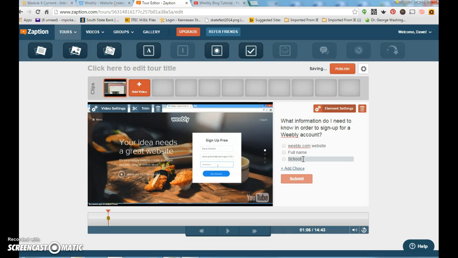School Google account, email, and password.